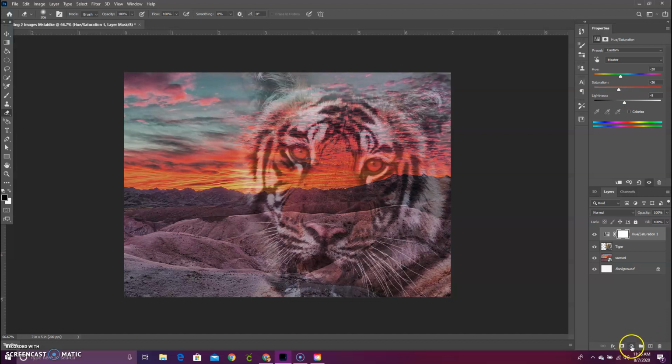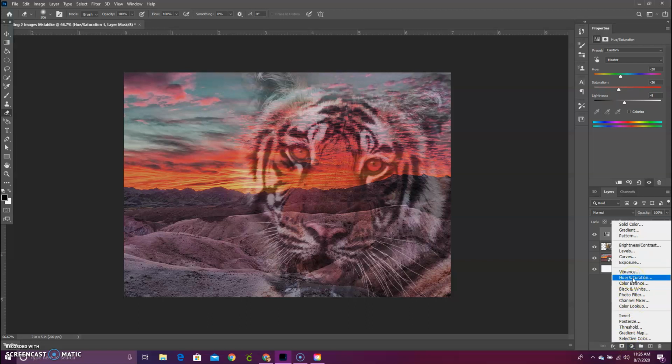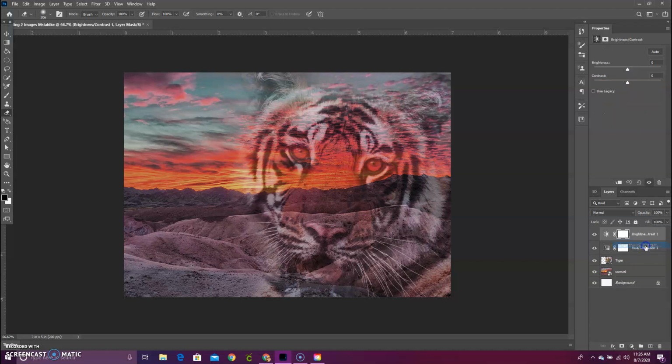So again, that adjustment layer is the circle at the bottom of the layer panel that's half black, half white. If I click that, I can do hue and saturation, which is the one I just did, or I can go to that brightness and contrast one like we did in past tutorials. I can change the brightness of my image, which kind of changes the lighting in the photo. I can play with contrast and have fun with that too. So again, you can use those adjustment layers just like you would to edit a photo. And once you are liking that, that is when you're kind of finished and you can save your image.